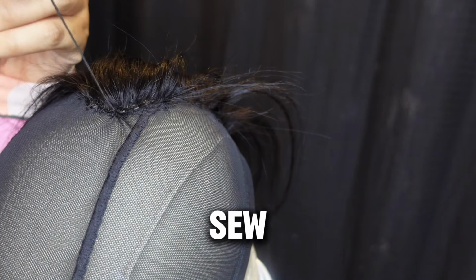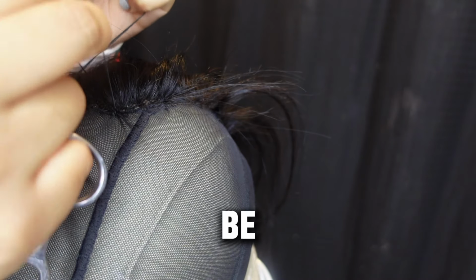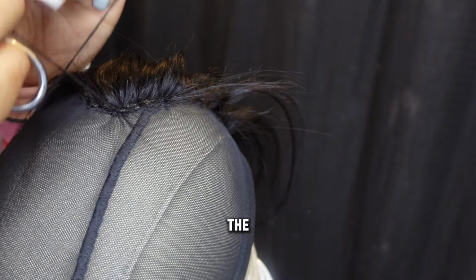This is how you sew your lace closure on. Now, for the bundles, we are going to just be sewing literally around the dome head.